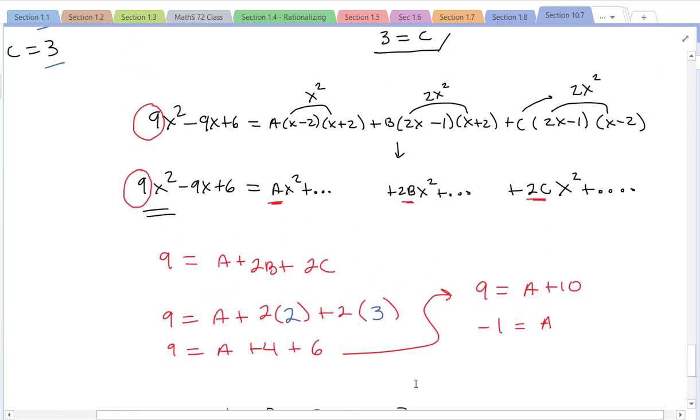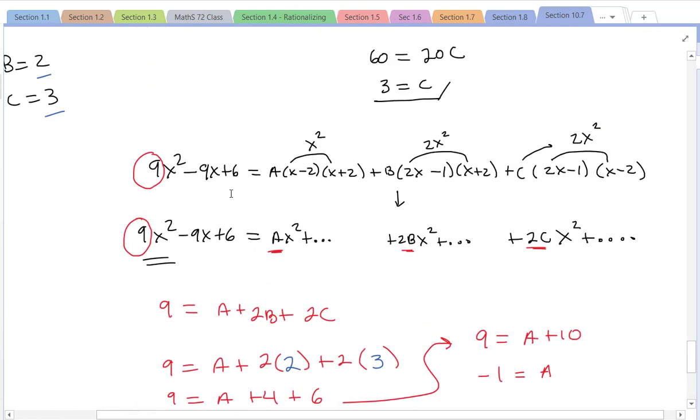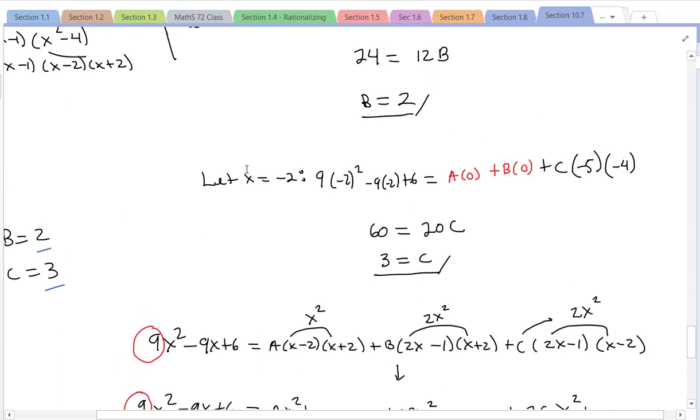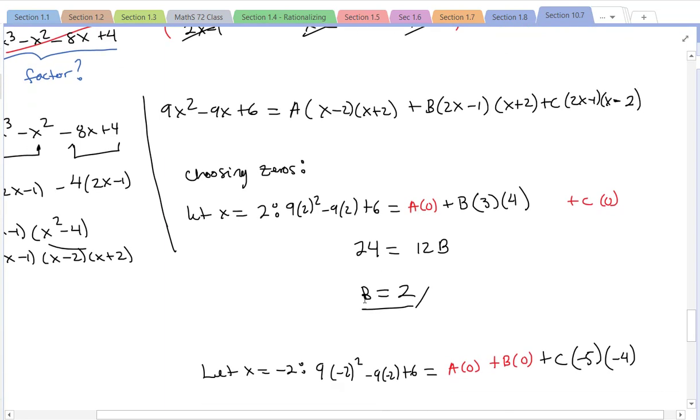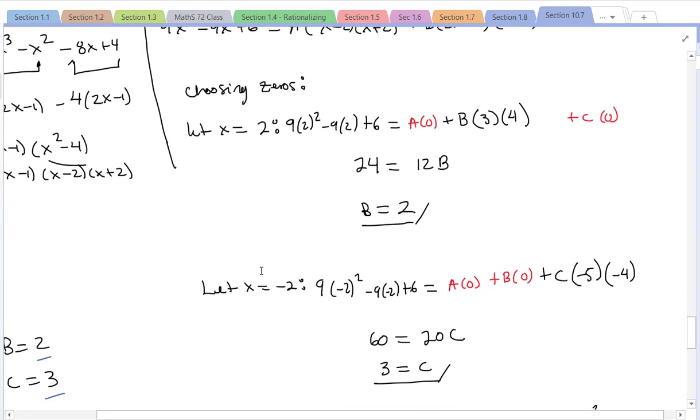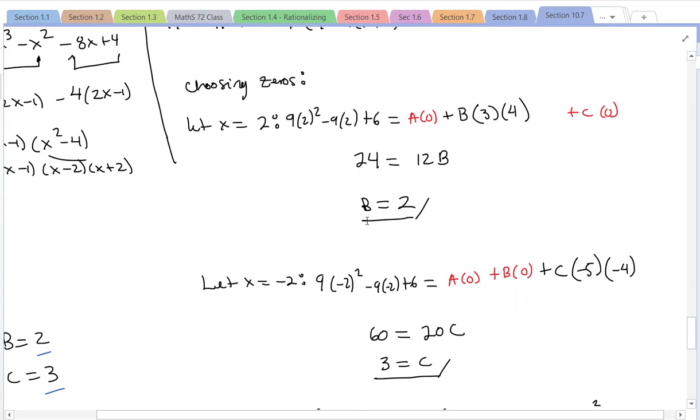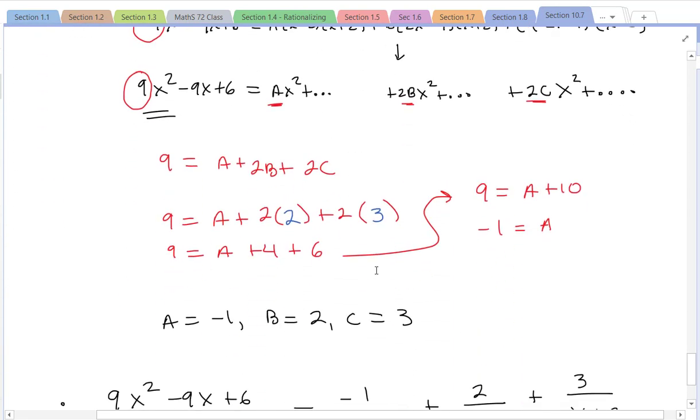So choosing zeros is one quick way to do certain things. And sometimes, like in this case, we didn't want to deal with the 0 being 1/2 and having to plug a fraction into our entire equation, then you can mix the methods by combining equating coefficients with choosing zeros. Sometimes choosing zeros gets you to the value of a constant much faster, but sometimes you still have to resort to equating coefficients just to solve the rest.